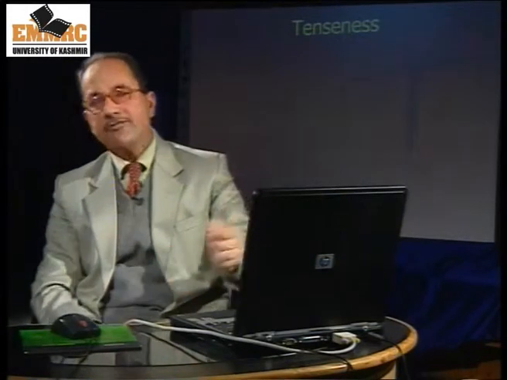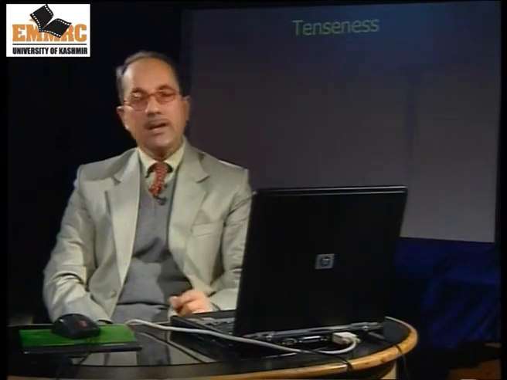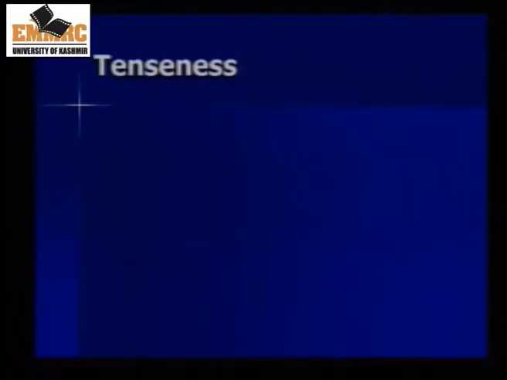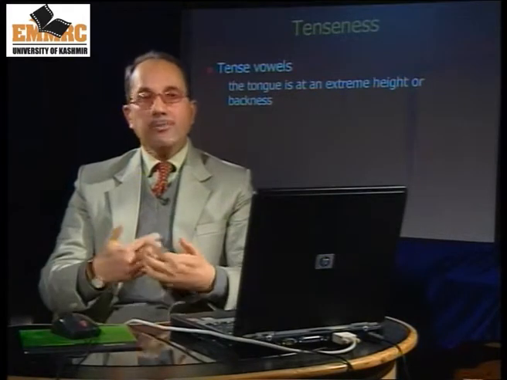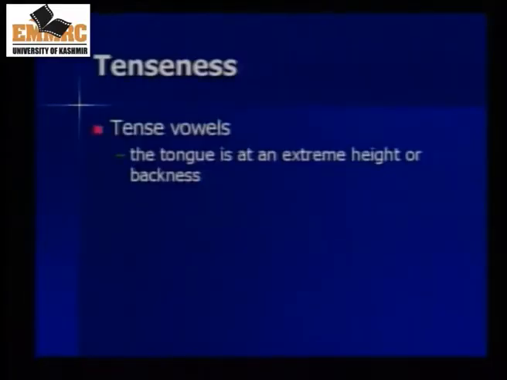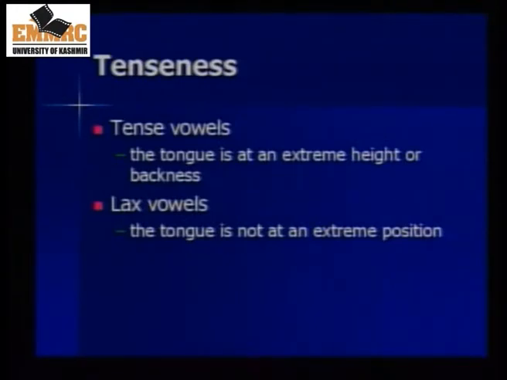Also important is another feature of vowels, which is tenseness. How much intensity is there in the production of vowels? Let us look at the different types of vowels, where they are produced with a lot of force or with a lot of velocity. So they are called tense vowels. Lax vowels are the ones where the tongue does not go to the extreme position.